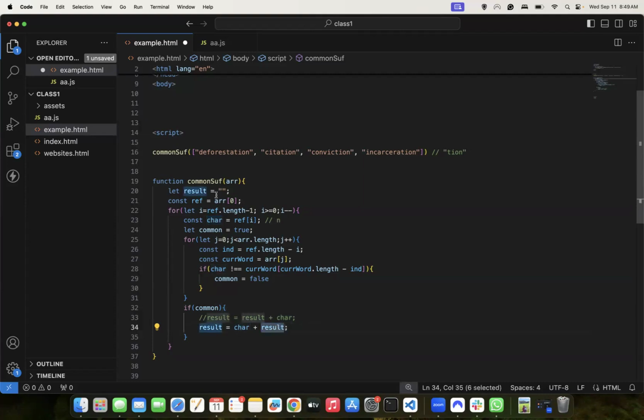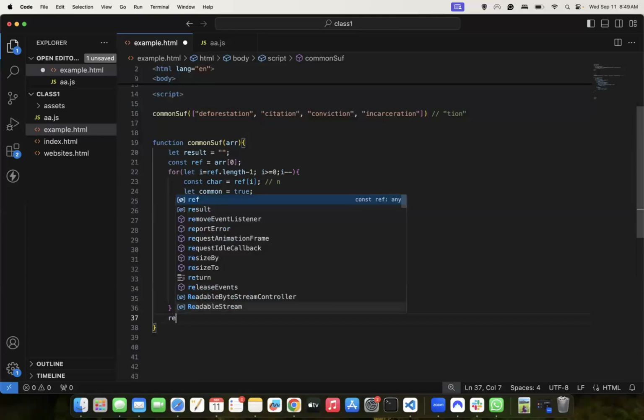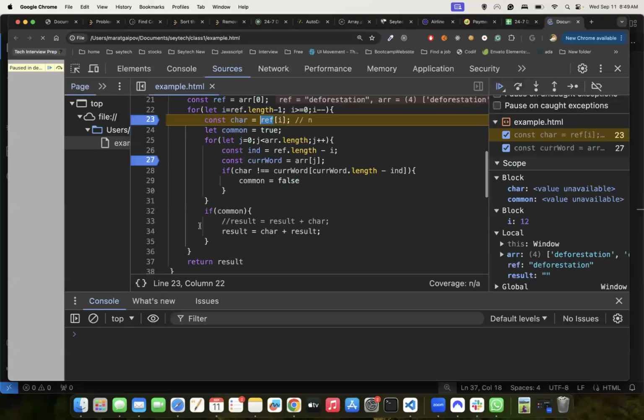So technically I'm adding n to this result. And then loop continues. Here it eventually returns result.